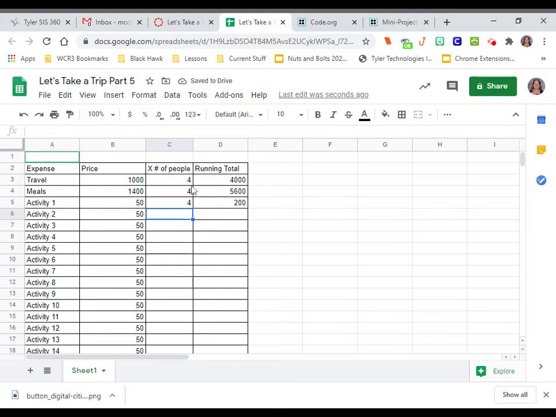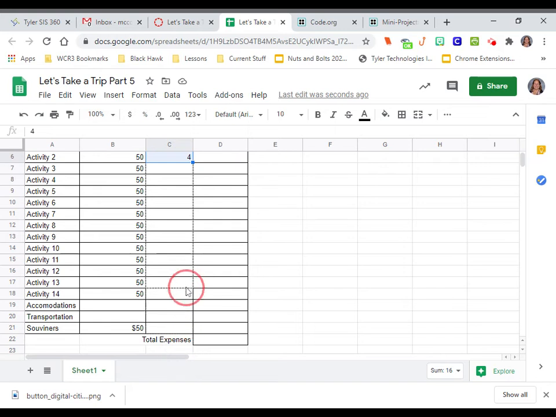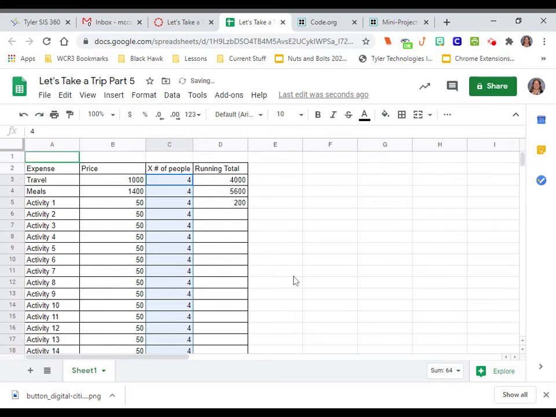Now, I'm going to show you something. You see how all three of these say 4? If I were to just pull this one down, look, it goes 4. Okay, it's not doing it. Sometimes it'll do like 5, 6, 7, 8. But I'm going to pull these all the way down here. So now it's already got all the 4s.